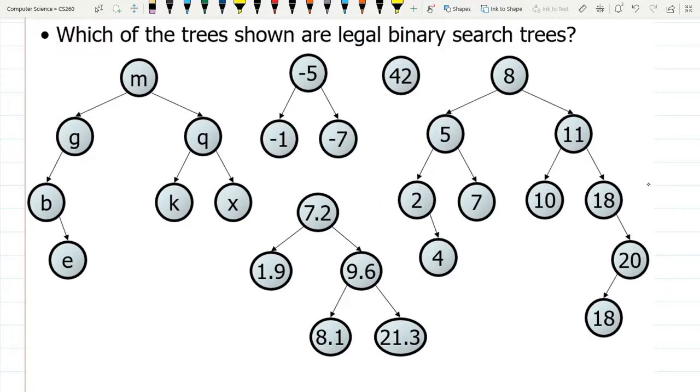There are no children, so it feels a little weird, but there's nothing to the left and the right, so it's vacuously true that it's a binary search tree. Every node to the left, there are no nodes. Every node to the left is less than 42, and every node to the right is greater than 42. There are no other nodes, so this is a totally legal binary search tree.